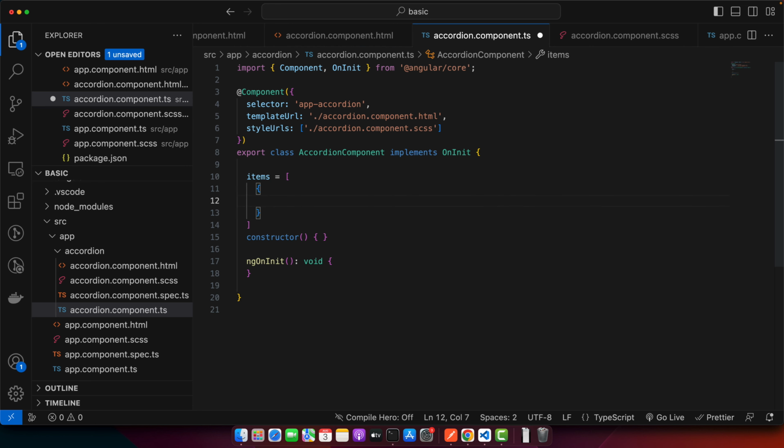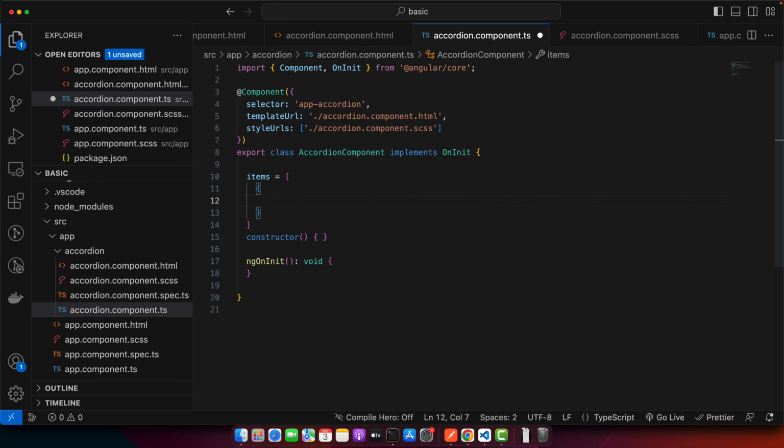So in this object we can have the title item 1, and you can have multiple values as well in this object. So it's totally up to you. I will just keep only one property in this object. I will just copy paste it multiple times.